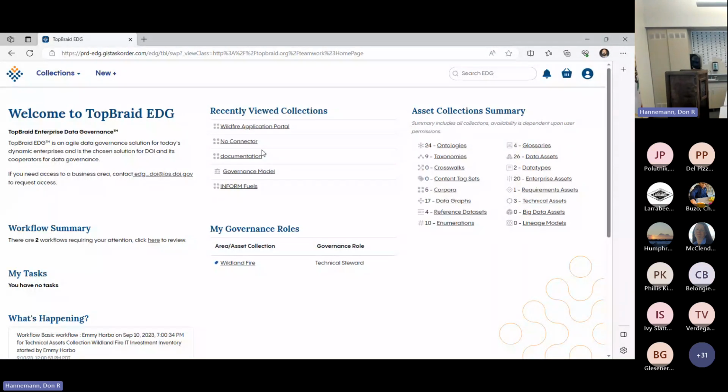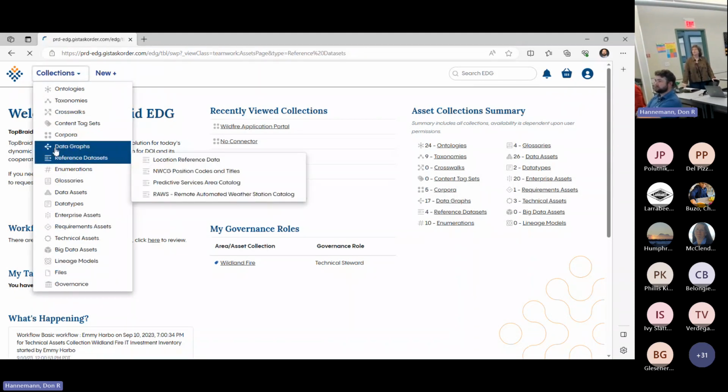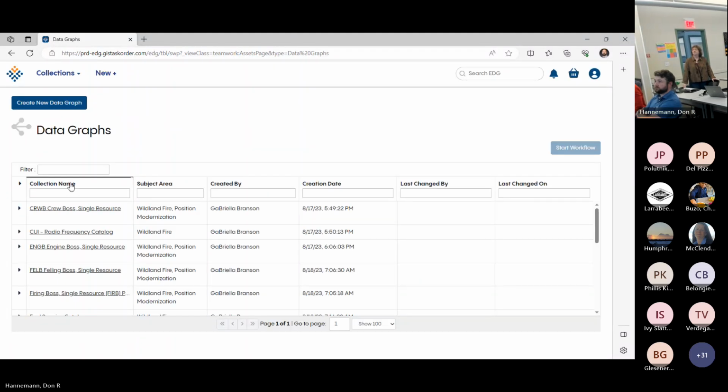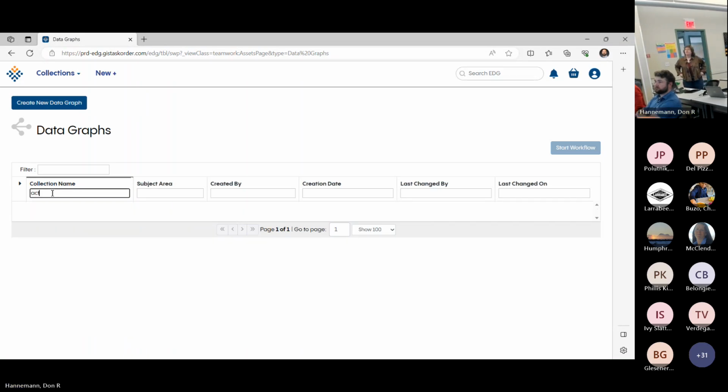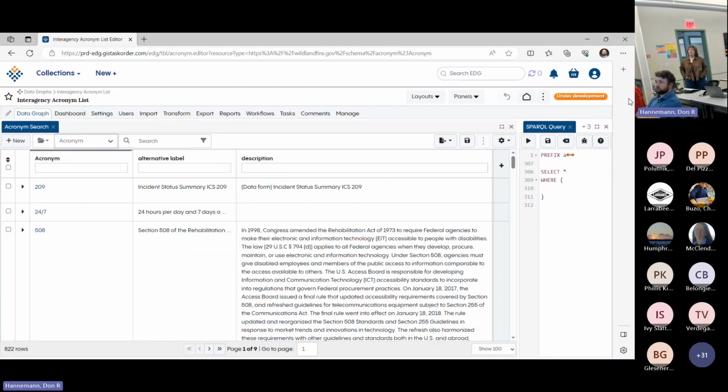Bear with us, folks. For those that don't know me, my name is Jill Kuenzi, and most of you know me. But I am with the Forest Service, and this morning my teams, like many other folks' teams, are not working quite right. So that's why I sent the link to Don, and he's going to pull it out for me. Perfect. Excellent. Thanks, Don.